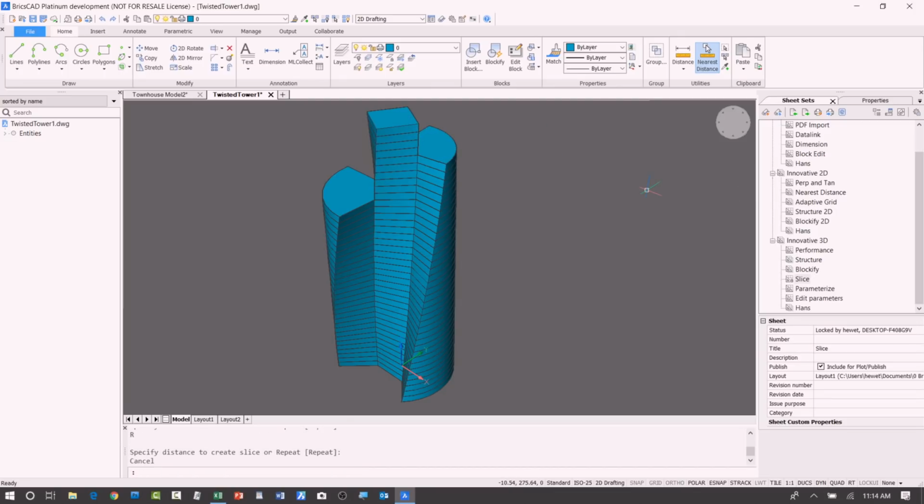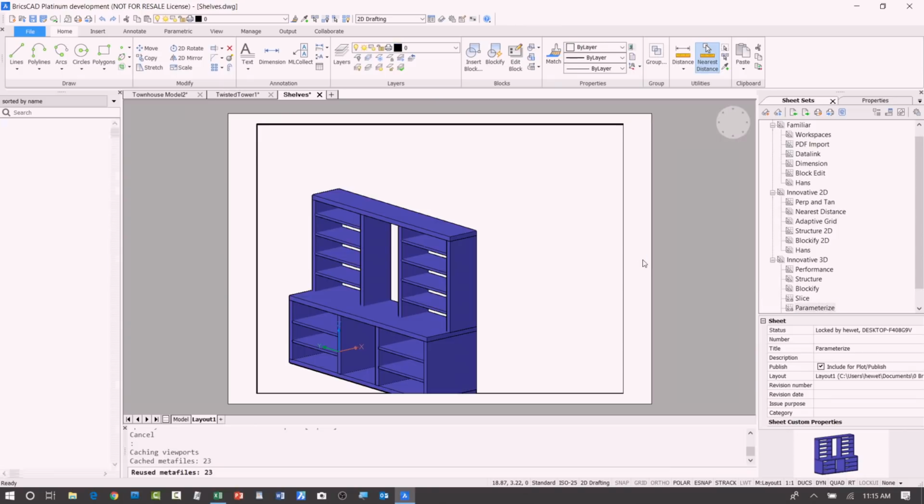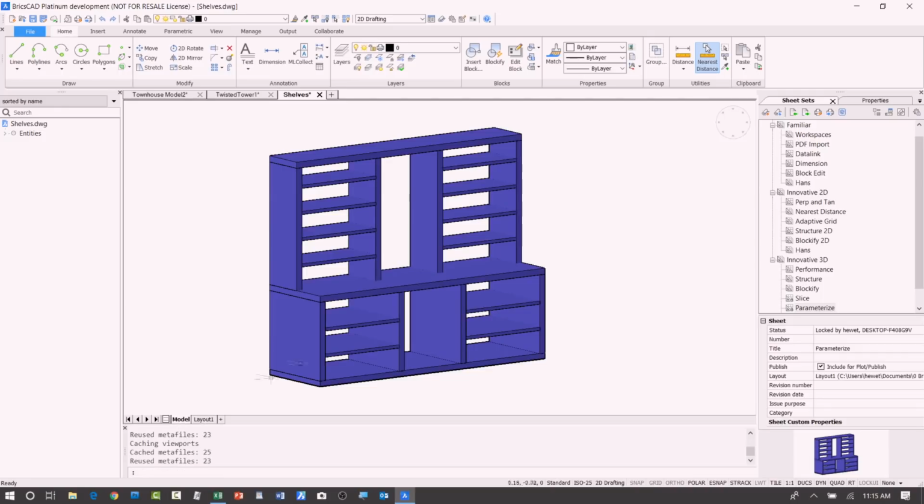And I think as you start working with it, because it's just so easy to use, you can come across all kinds of instances that you never would have really thought about using slice for. I actually did this model. This is just a shelving unit that I designed. I didn't put a lot of thought into the size of it. I just started sketching. I started with the box, and then I used slice, and sliced up, and then took little pieces out of the slice.